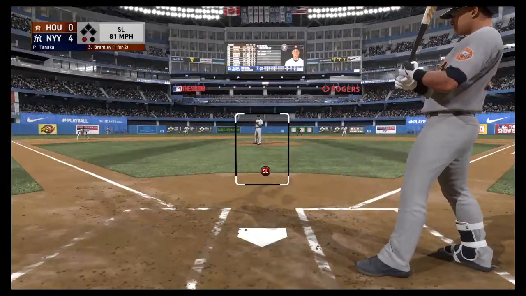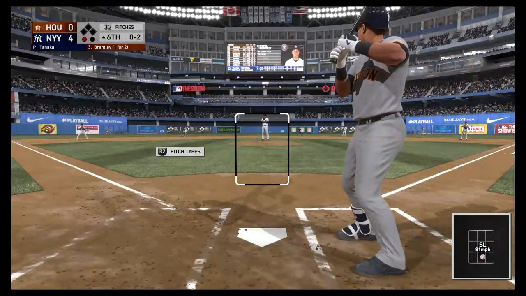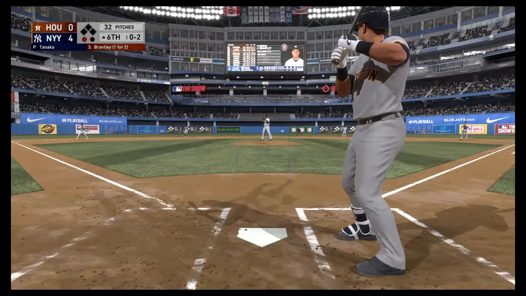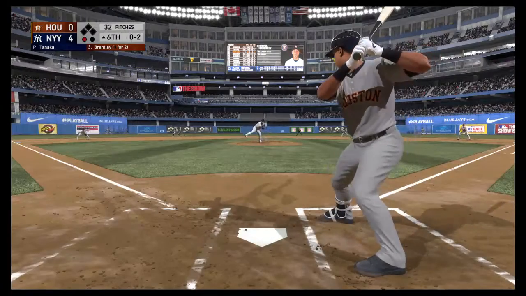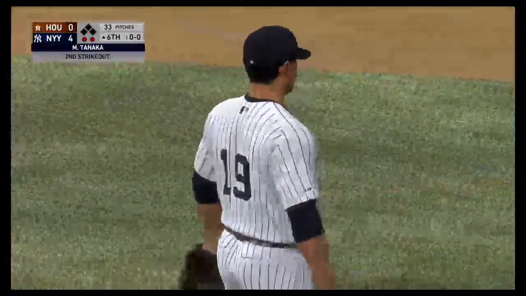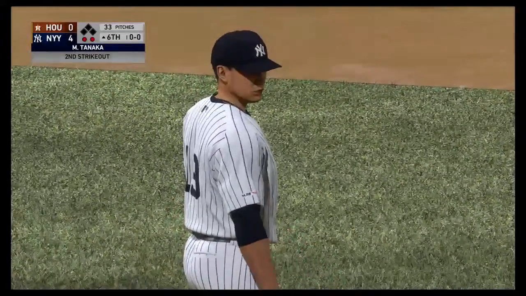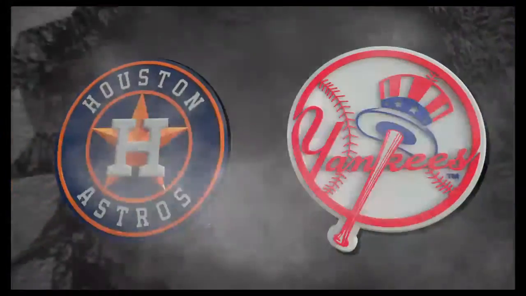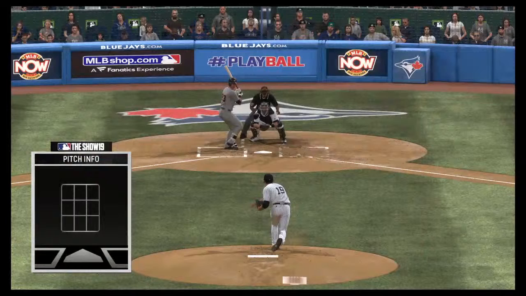Slider, and he can't pull the trigger. 2 strikes. No runs, 5 hits, 1 error so far for the Astros. Fastball, strike 3 called as he couldn't pull the trigger, and there are 2 away. Good heater to strike him out there, and he looks absolutely locked in to start this.